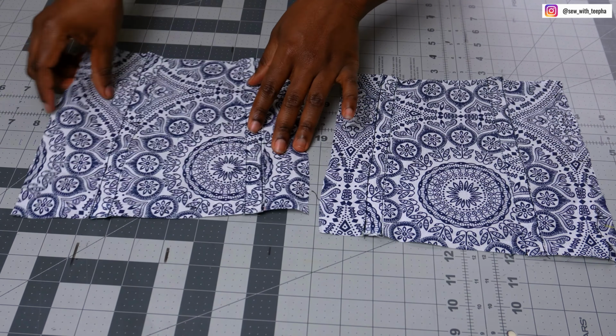It's a little bit hard to push through, but it's doable. So now I have half of an inch at the bottom. I'll go ahead and do the same thing for the rest of the channels. Add a tape and place the boning through the channel. You put it into the channel and make sure you have half of an inch at the top before you push it through all the way. So right there, I'll feel and make sure I have half of an inch like that. Then if I have half of an inch, I'll go ahead and cut it out and start pushing it all the way up so I can have my half of an inch at the bottom.